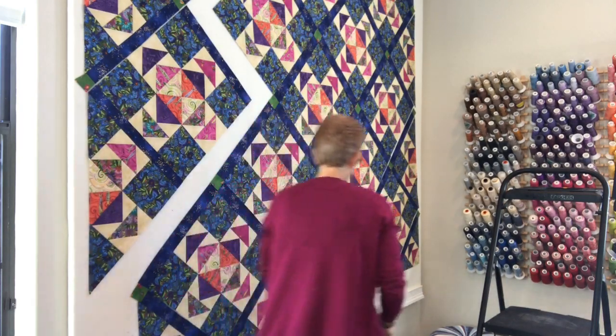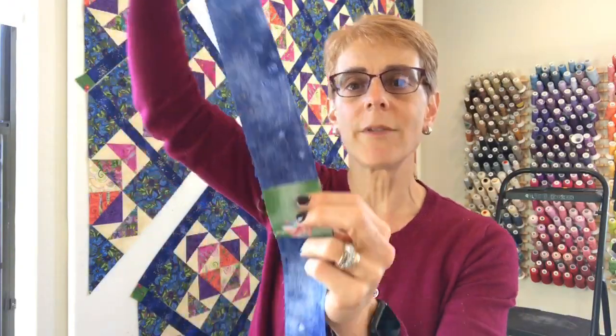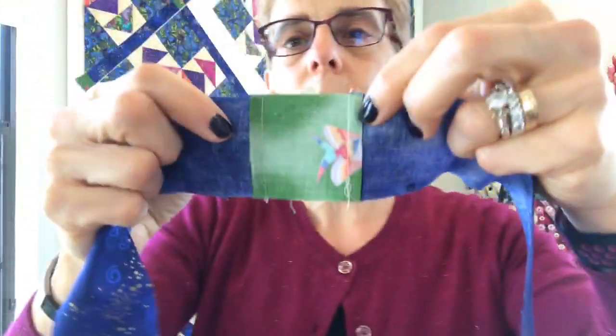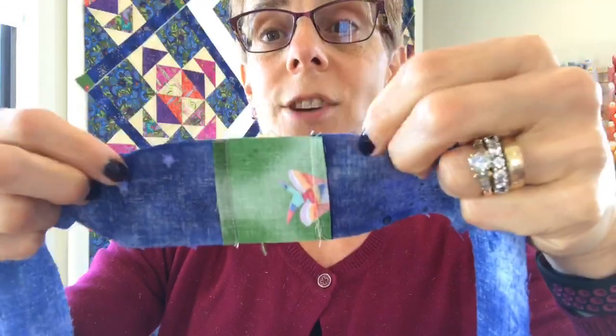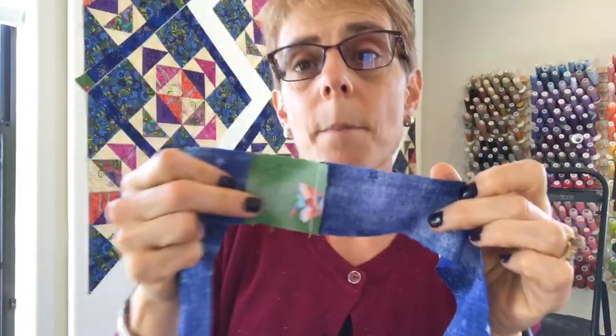Hang tight, I'm going to grab something else. Here's a sashing row, okay? So this sashing row, if you take a look, this is pressed towards the sashing, so the blue sashing, not the cornerstone. By doing that, when you join the sashing row to the block row, your cornerstones are going to nest with your blue sashing, keeping it nice and flat. So when you're pressing, everything stays flat, okay? I hope that makes sense.